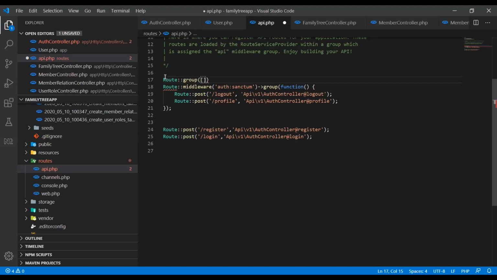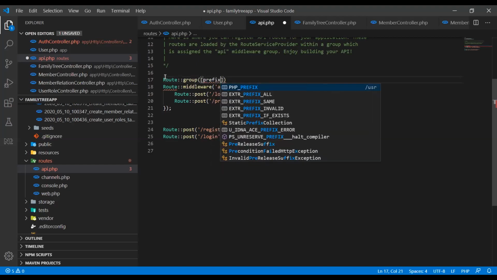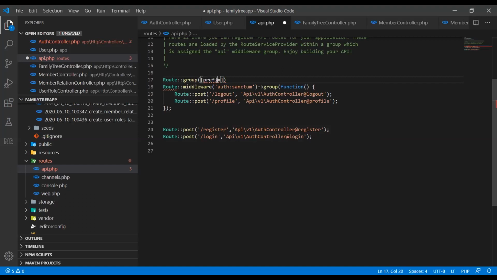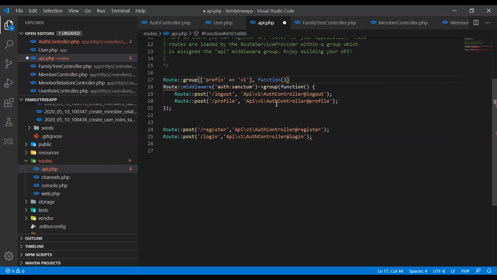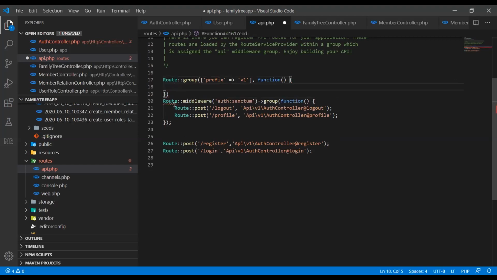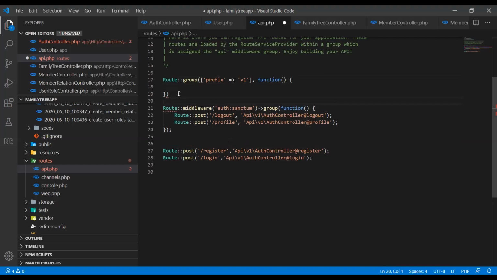So let's add a prefix, which is v1, and it will again be a function, and all the other routes will come under that. So let's put all the other stuff inside that one.